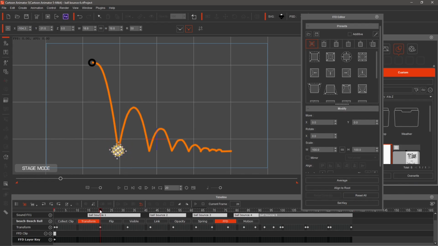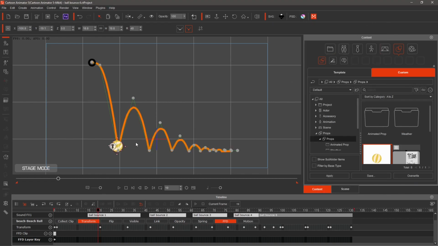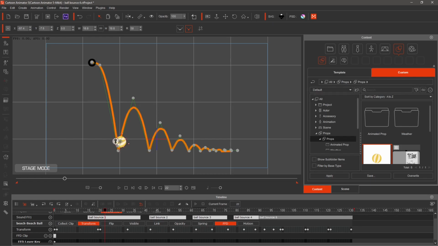First we need a transform point, one at keyframe 19, and one at frame 22. This will make sense in a minute. We need one at both frame 41 and 44.